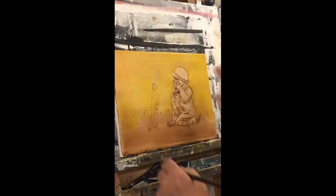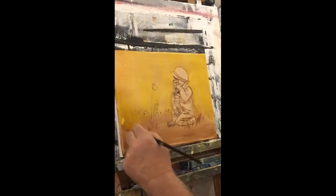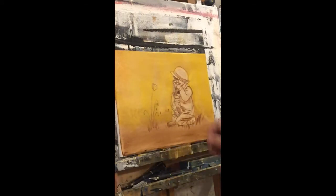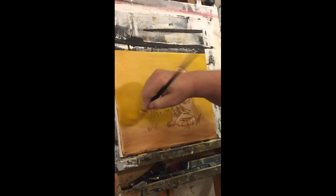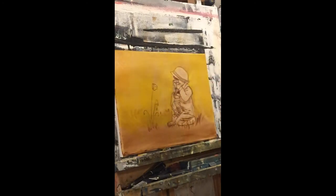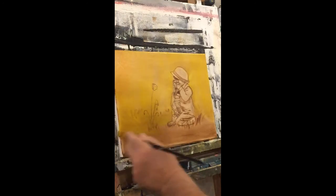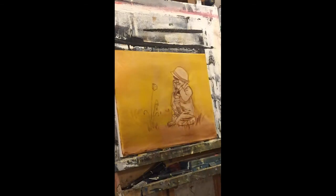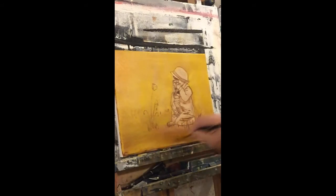So now we're applying the first color layers. This particular technique, this burnt umber stuff, is something I picked up taking Marion Dutton's portrait course. This is my fourth year to paint, and I've followed Marion that whole time. I think she's a really special lady. When she came out with this new portrait course, I didn't know if I wanted to paint portraits, but I wanted to start adding people into my paintings, so that seemed like a logical place.